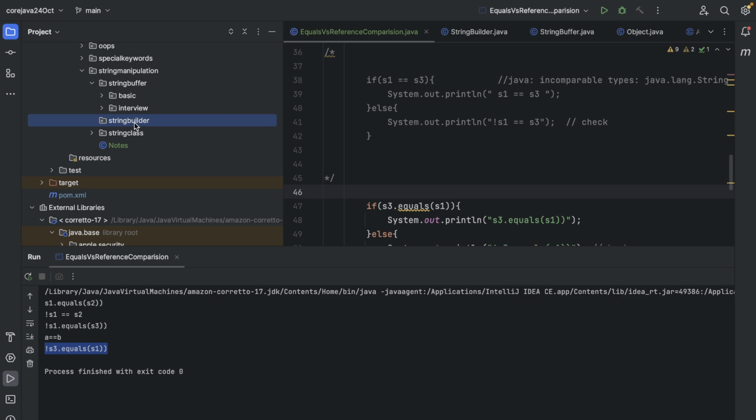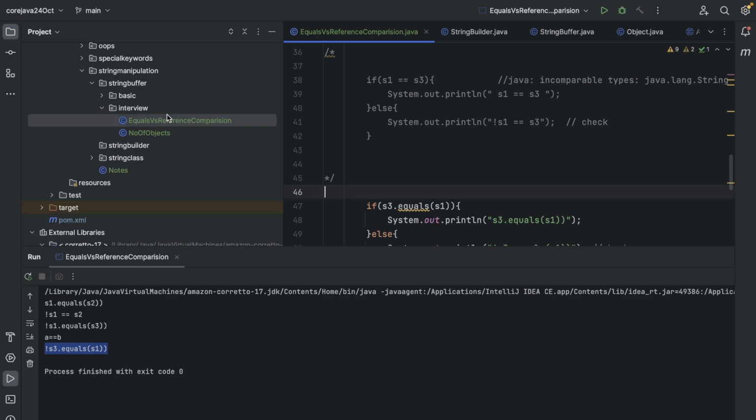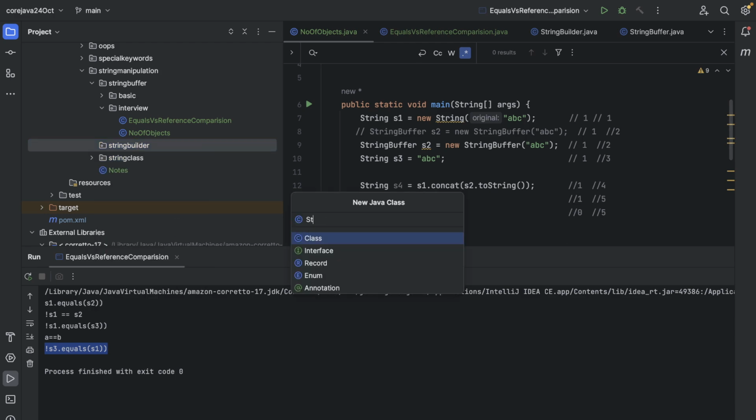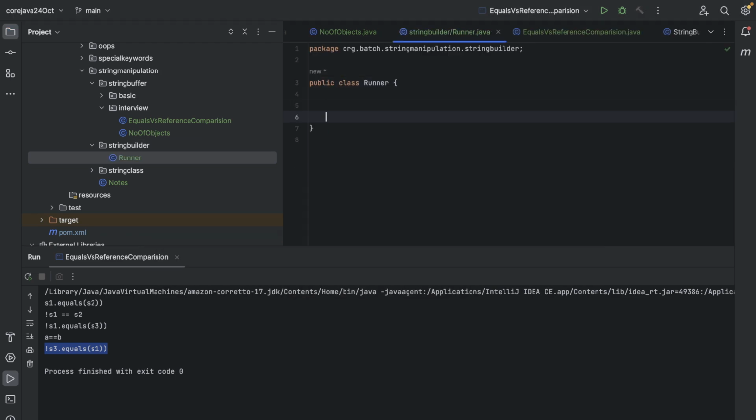Java 5 is famous for the introduction or upgrade of multiple multi-threading concepts. So StringBuilder is the answer to this, it also revolves around multi-threading, which we haven't covered now. StringBuilder is also mutable, so I'm not going to write much about the builder because the entire thing is the same.